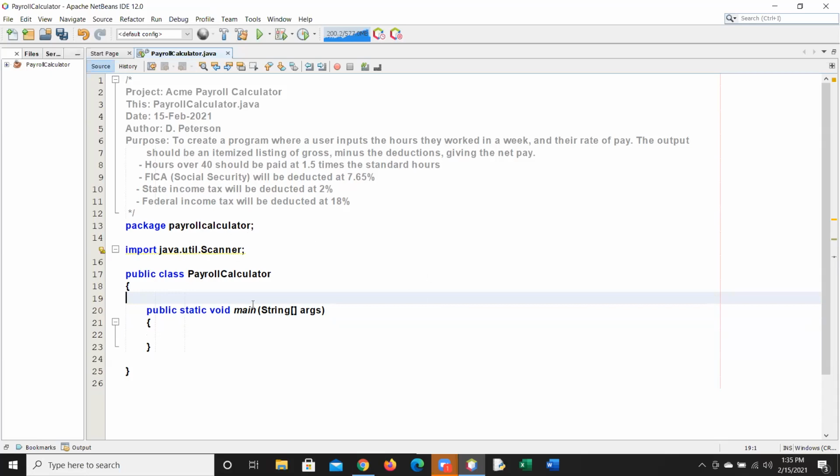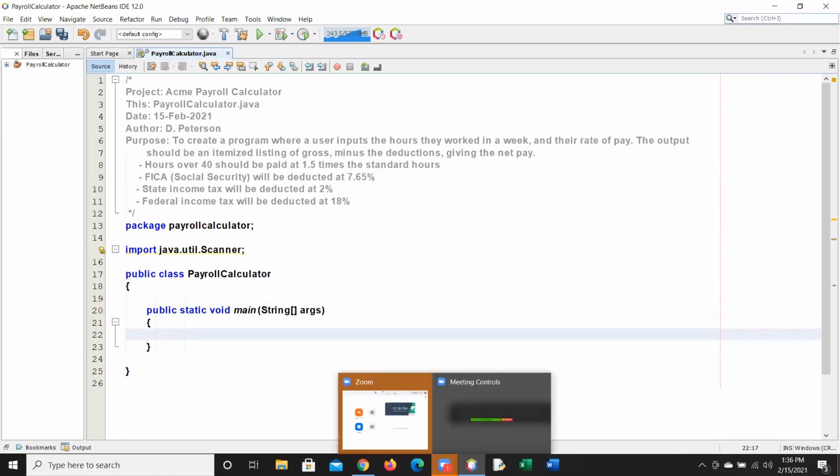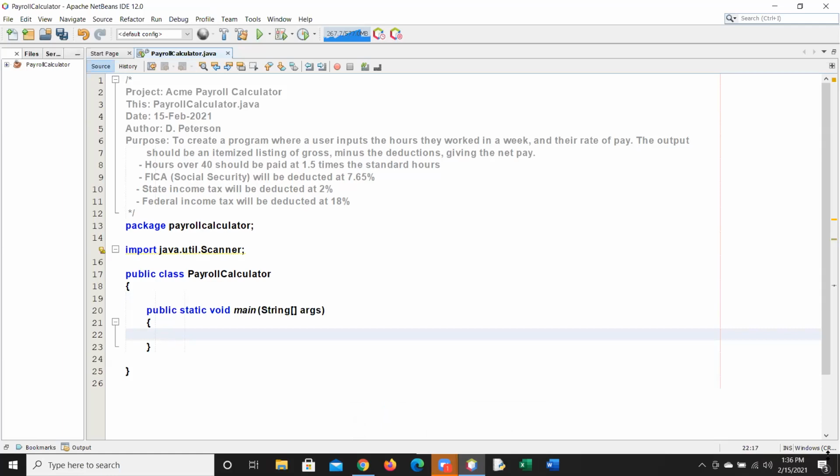All right. So there we go. As far as our little shell, or template, that's pretty good. Nice and clean indentation. We like that. First thing, let's go ahead and instantiate our scanner. So I'm going to make a Scanner userCon.